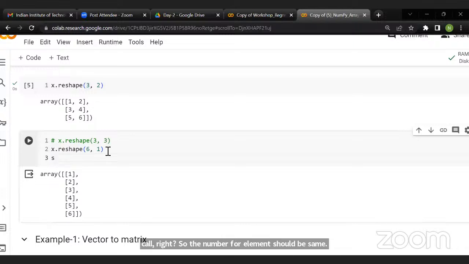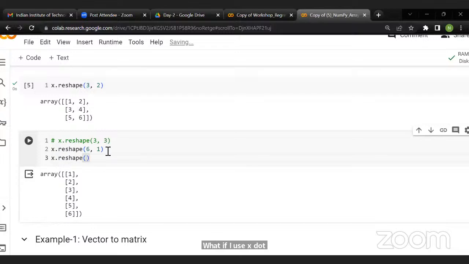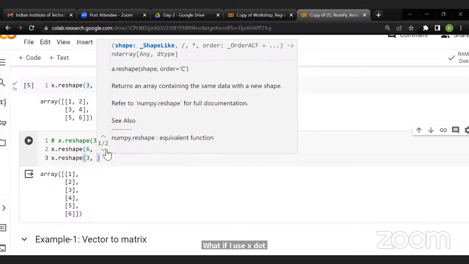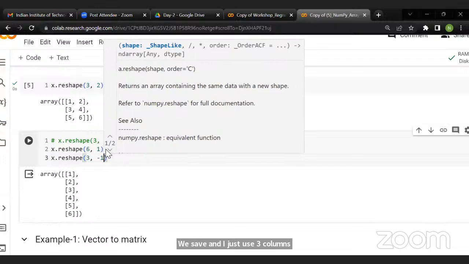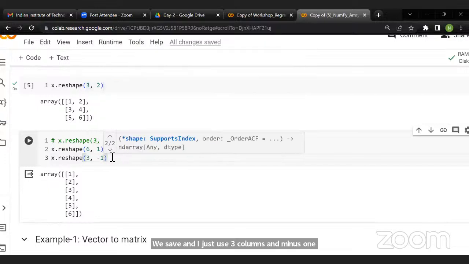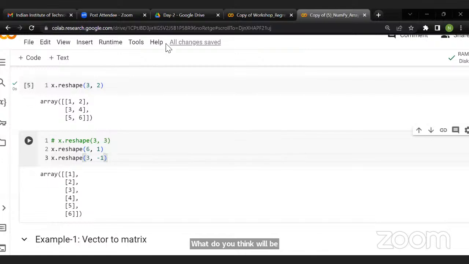What if I use x dot reshape, and I just use 3 rows and -1? What do you think will be the output here? So it will assume 3 comma 2.